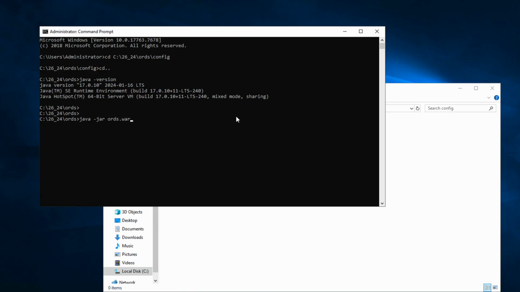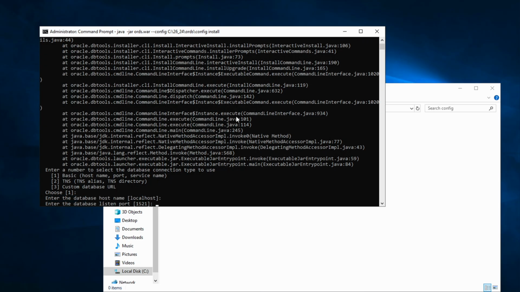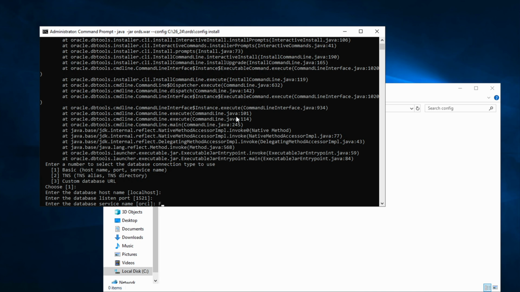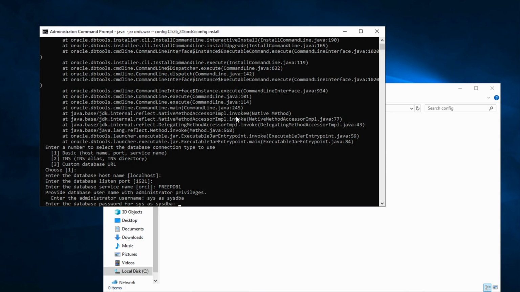Let's run the command java -jar ords.war config and the config directory, and install. Put the database credentials. Mine is FREEPDB1. I will connect as SYS as SYSDBA.